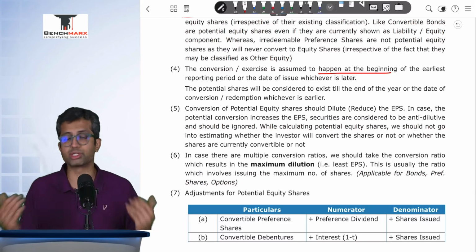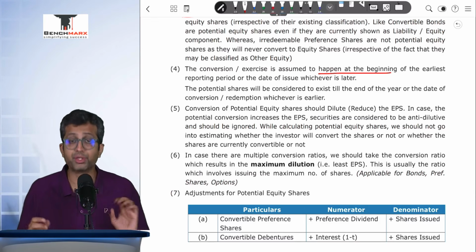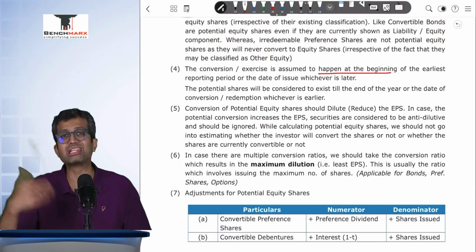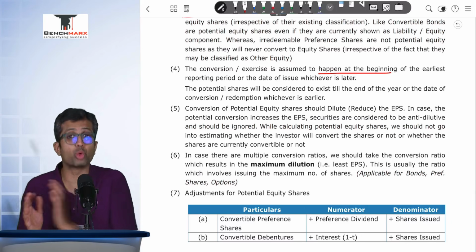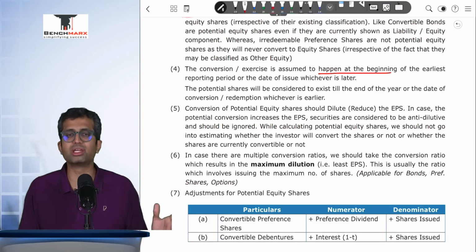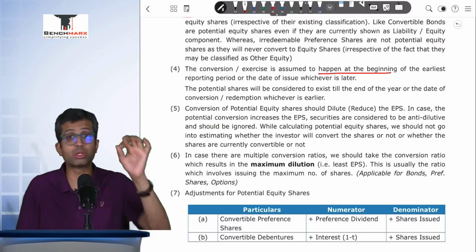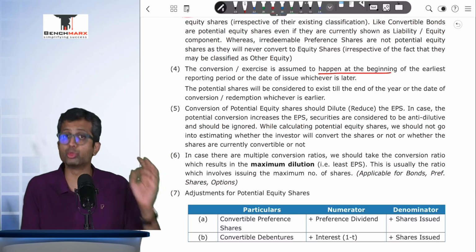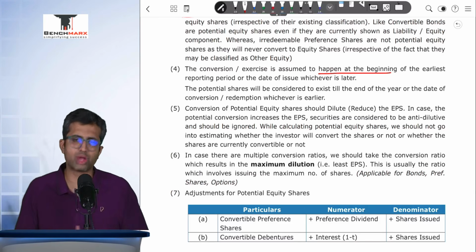Well, why just interest and tax? It is very much possible that there was a managerial remuneration which was based on the net profit. If the debentures were converted at the start of the year, that will increase my net profit and thereby increase my managerial bonus or remuneration along with its tax impact. So when I look at the diluted EPS working, in the numerator I will take all the direct impacts like interest saving or preference dividend saving, as well as indirect impacts like the consequent tax or a DDT or a managerial remuneration impact, as if actually the conversion had happened, then what would have been the impact.